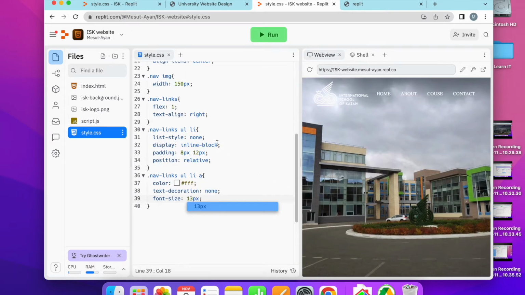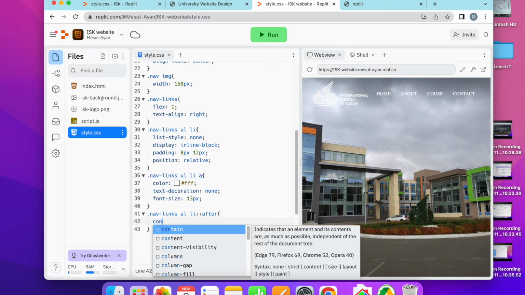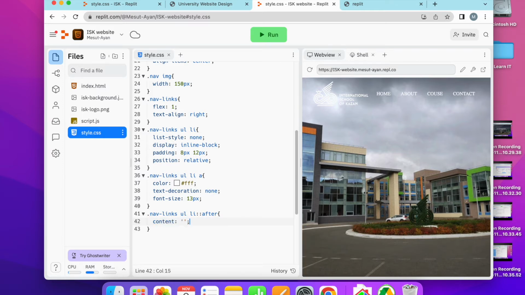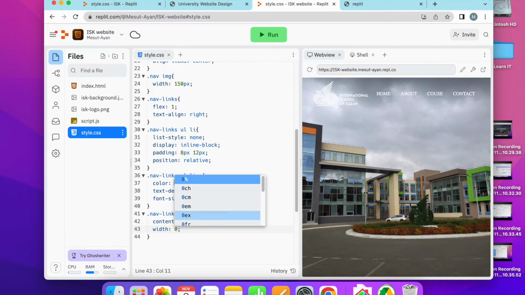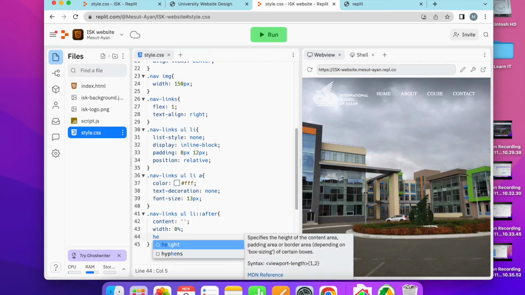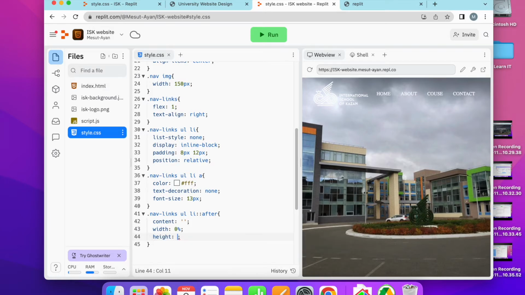We are going to add after each list item a new content. Here. After. In fact, they will be invisible. The content will be empty, and its width will be 0%, and its height will be 2 pixels.